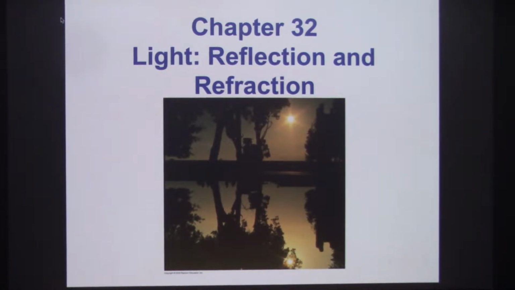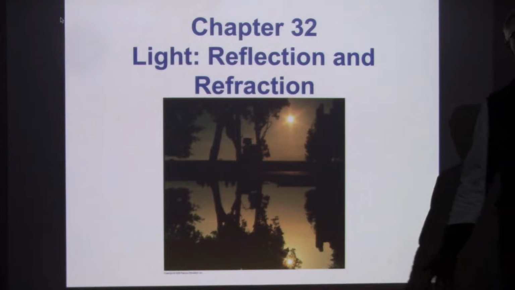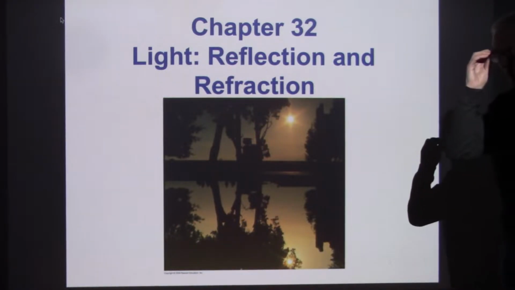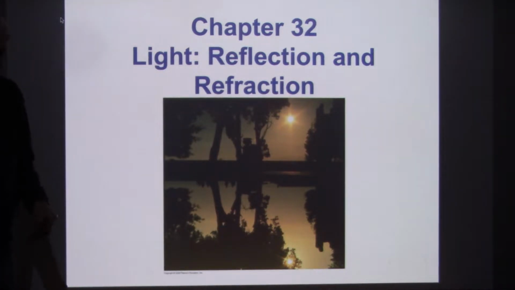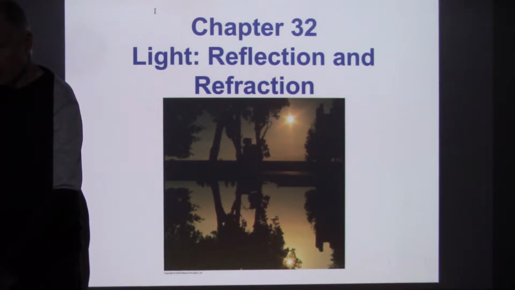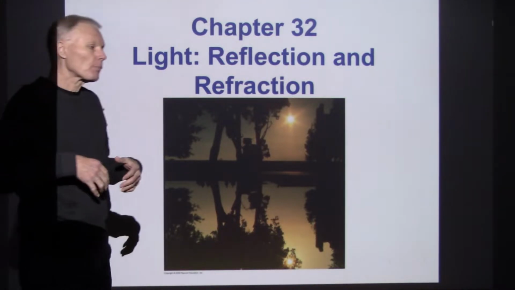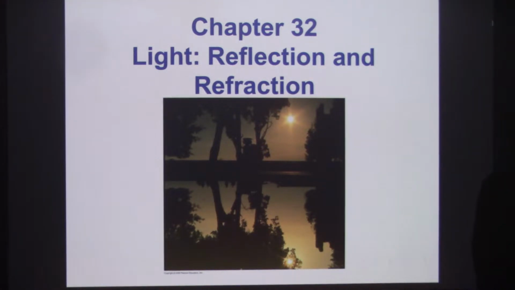Good morning. We are headed now into a whole new set of topics in some way. We've been looking at electric fields, magnetic fields, DC circuits, AC circuits for a number of weeks now. And now we are going to move into looking at light and the properties of light. So in chapter 31, the previous chapter, we had a chance to do a little bit of a transition showing how the propagation of electric and magnetic fields actually is light.